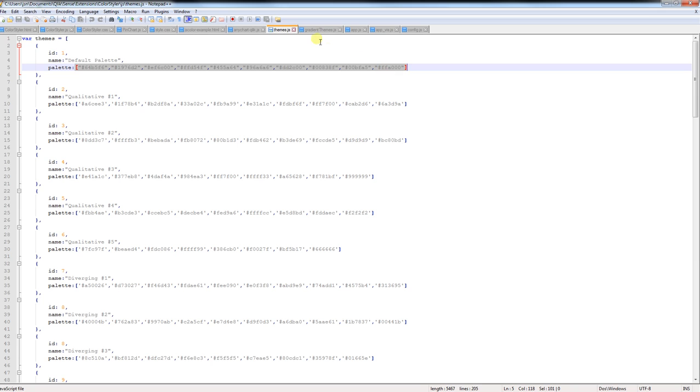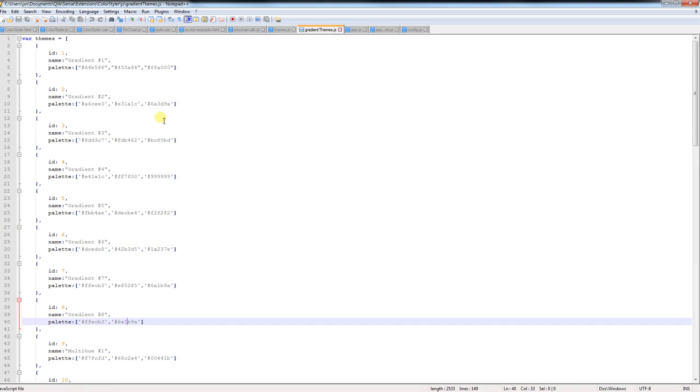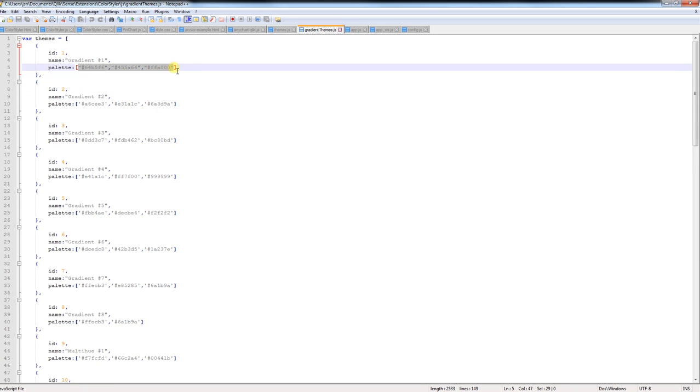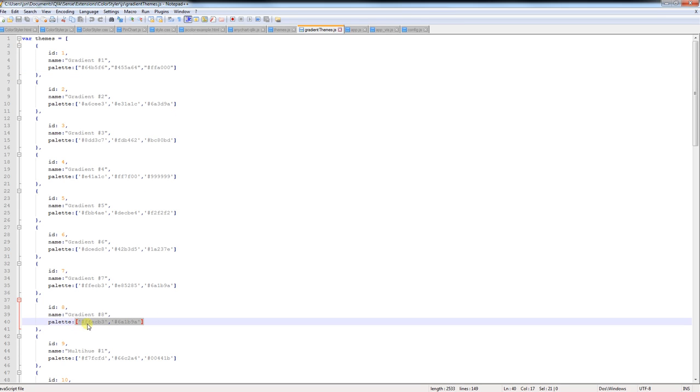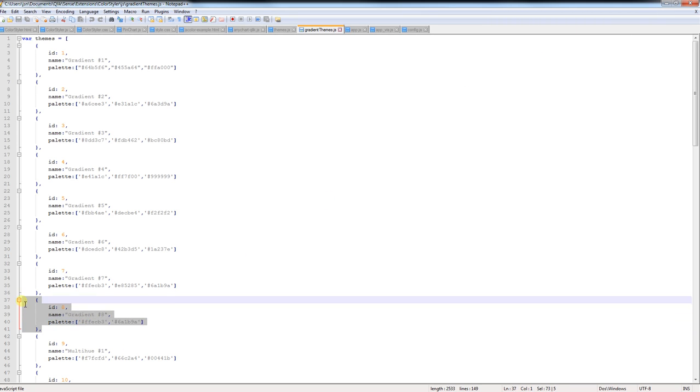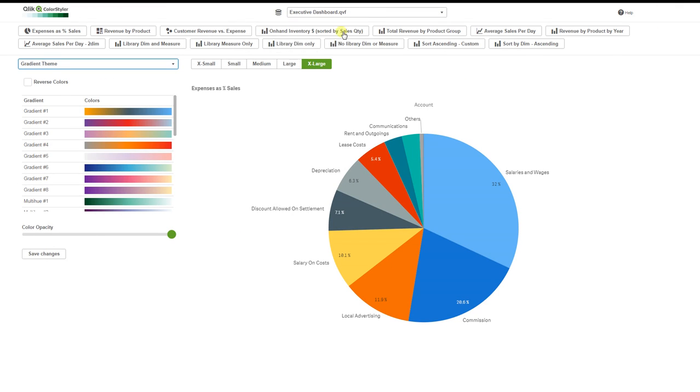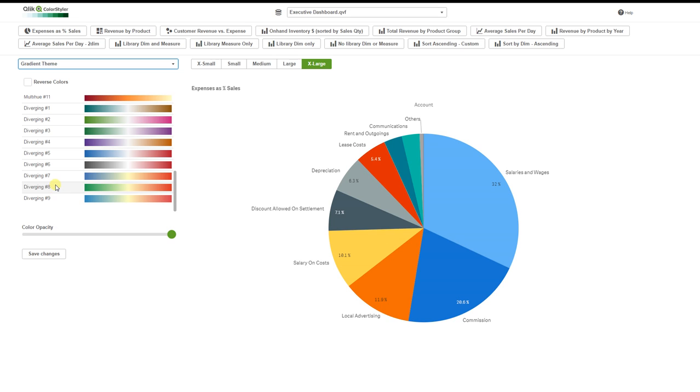And the same thing for the gradients. Most of them are based on 3 colors, sort of a multi-hue, where it goes from a high to a medium color to a low color. But you can also do 2 color gradients, where you just go from a faint color to an intense color. And once you add objects here, those will automatically, when you refresh your ColorStyler, be populated into the table, and you can select those and use those to style your Qlik objects.